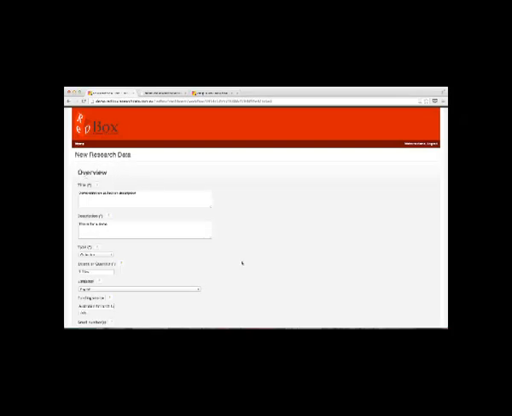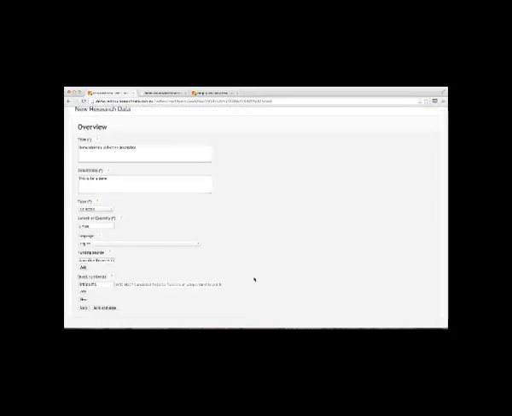So this is the self-submission of a collection, and it's the various fields. We are at this point limited in the fields to what is actually in the review workflow. So this eventually has to get over to the review workflow. If you add fields in here that don't exist in the review workflow, they're not going to display there. ReDBox will capture it, but they won't display. So these all map across to fields in the review workflow. Most of them ReDBox users will be used to, so title, type, description, etc.